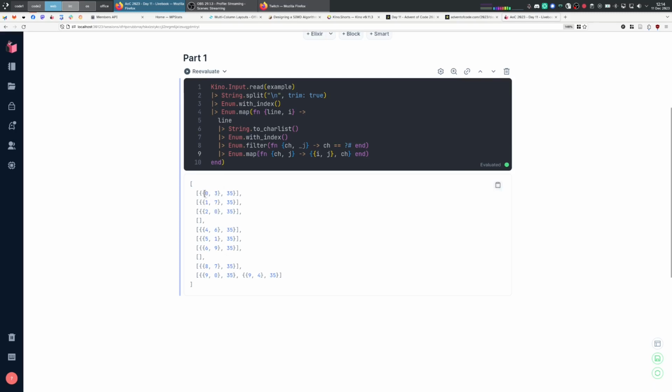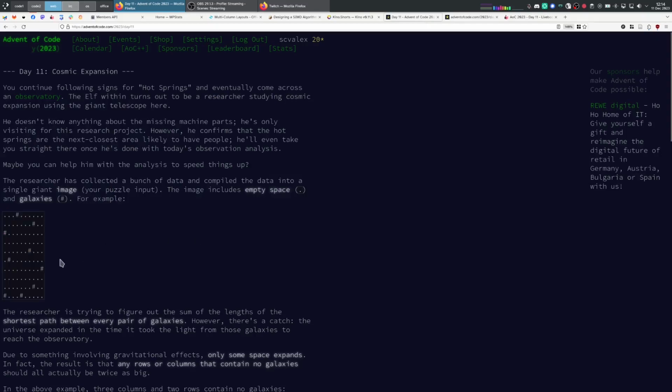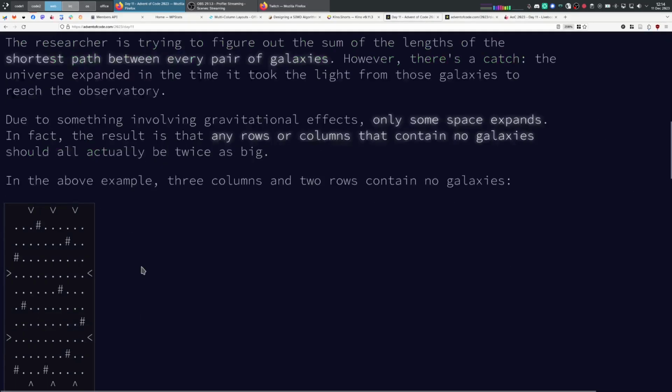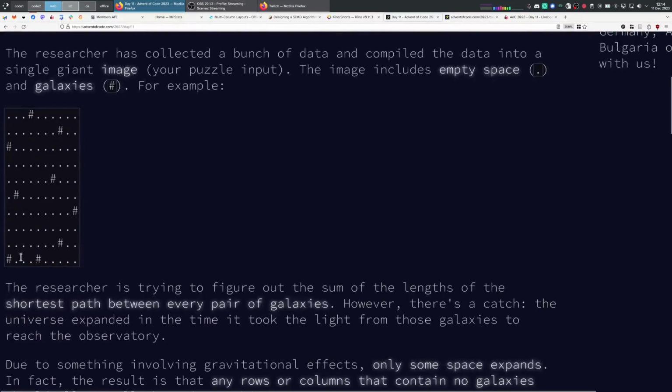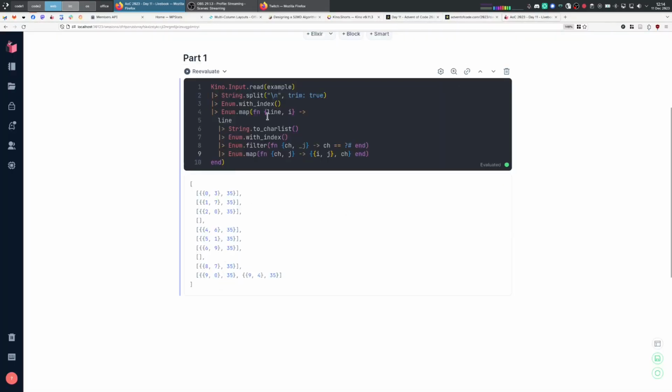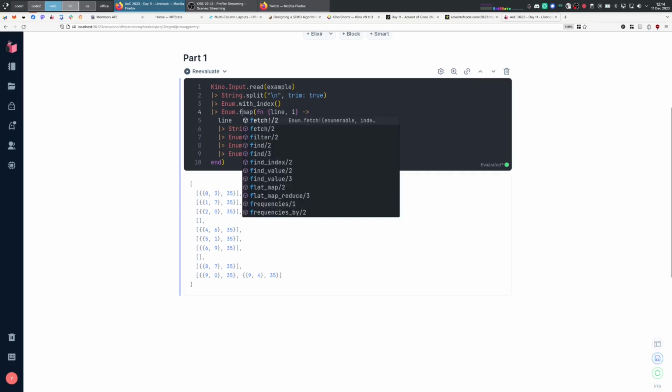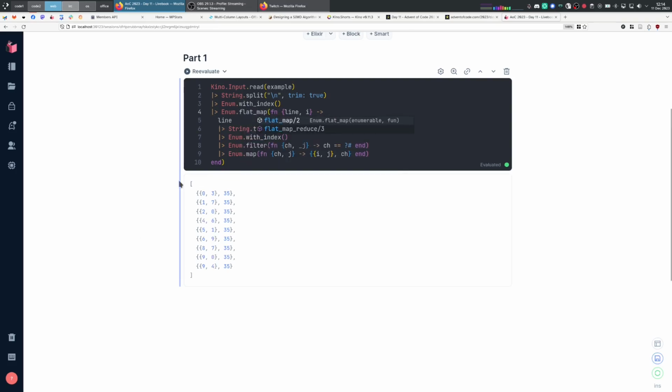And we're actually getting one list per line. So for example, make this bigger. Here we go. The last line indeed has 2 galaxies on it, but this sort of split isn't actually helpful for us, so let's flat map it. Okay, now we have a list of coordinates and the hash.